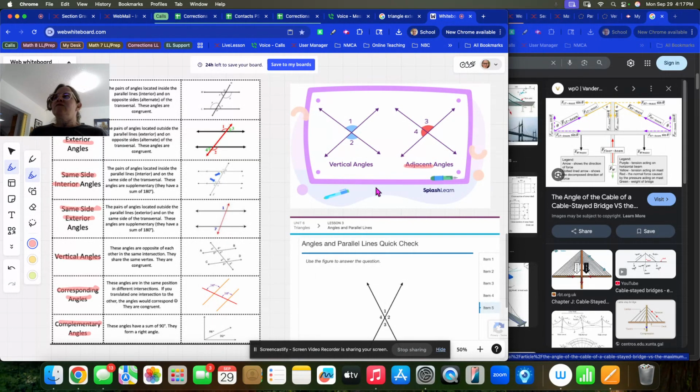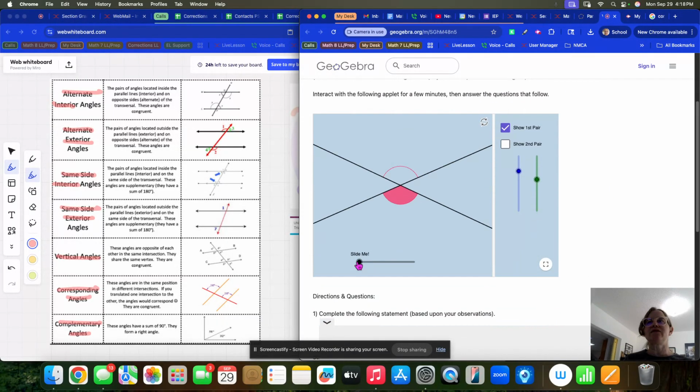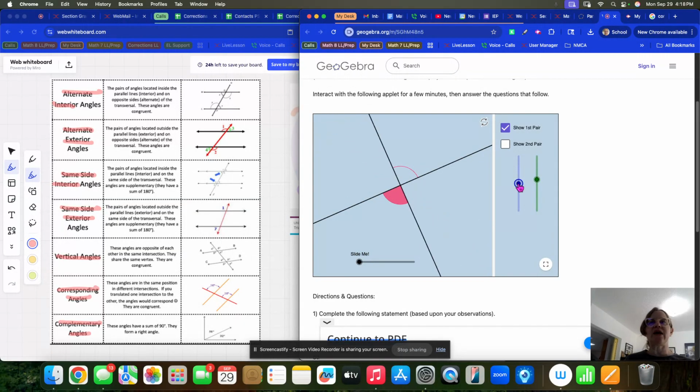Okay. So vertical angles, I think of these as the scissors. You know how when you have a pair of scissors, when they're closed, they're like this. But then when you open them, the blades open the same amount as the handles, because that bolt in the middle kind of fixes them together. I have this animation that can show that. It doesn't matter how wide we make the angles, they're always going to have that relationship.